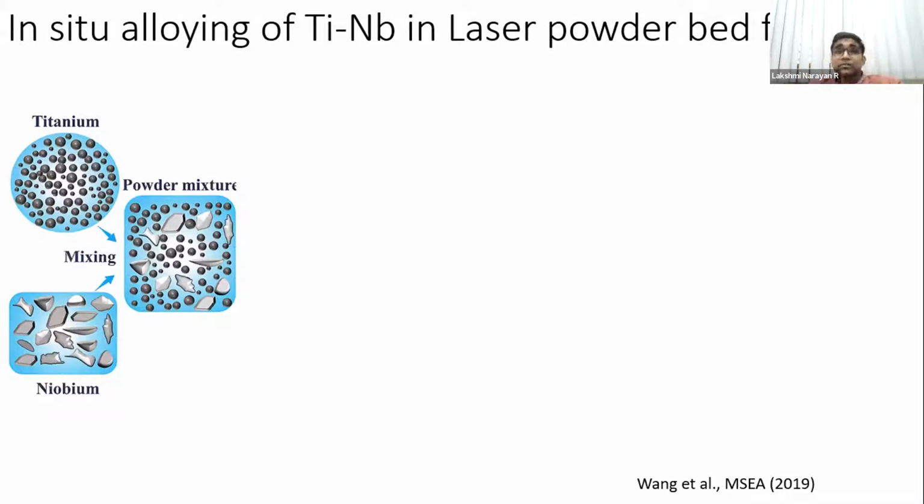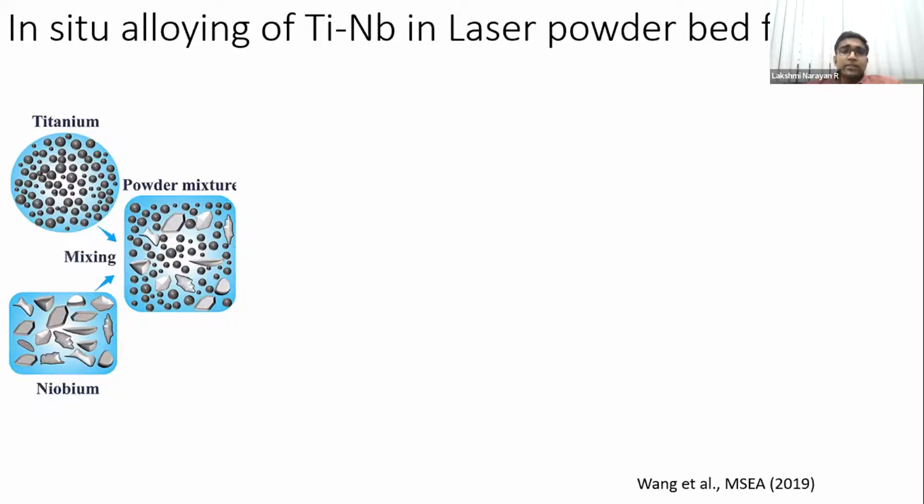However, niobium is much harder. Generally, they make niobium powders by crushing. It is very difficult to atomize. Niobium has a very high melting point. And hence, you generally crush the material and the particles have a very irregular shape, unlike titanium. So this presents another problem. If you look at additive manufacturing literature, mixing spherical particles with irregularly shaped particles is also a credible issue, and people are dealing with it.